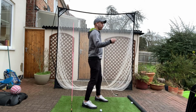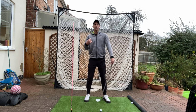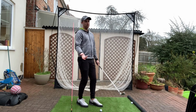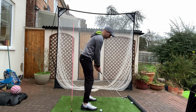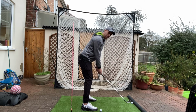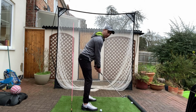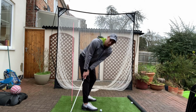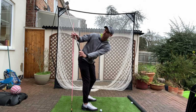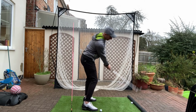The reason you get these heavy and thin shots is because your mass is back here. You're also, if you do strike it okay, likely to hit hooks or blocks. Maybe the odd good draw there as well. That happens because if I start my backswing with a turn, I'll leave my arms alone now, but I'll turn my body. If I add this forward bend, you can see how the club and my arms, as I turn and add the forward bend, move further behind me. Yes, I'll lift my arms at some point, but my arms will be quite deep and quite low. So that's going to encourage the club to want to move out to the right.